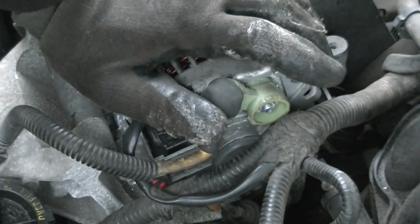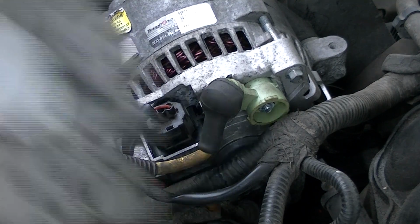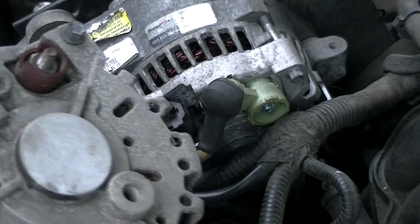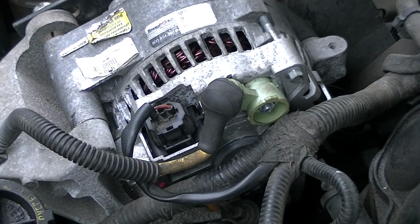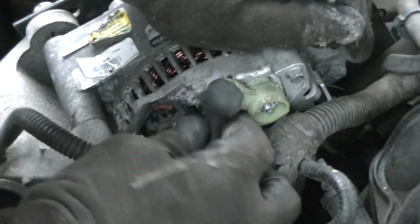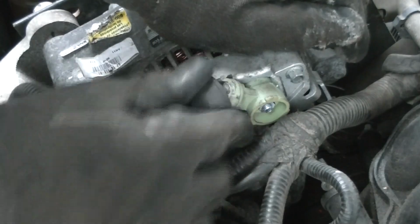Let me check the other alternator. Well, you can see my old alternator, how that's just kind of on there. I'm pretty sure that comes off. Again, I don't want to take a chance breaking it, but I want to get that boot on there the right way.